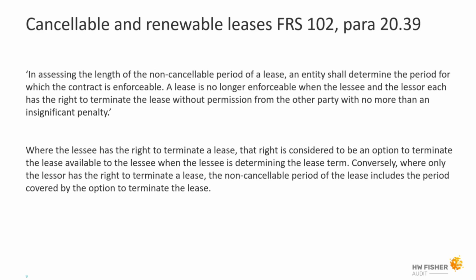I think there's a key bit here: conversely, where only the lessor has the right to terminate a lease, the non-cancelable period of the lease includes the period covered by the option to terminate the lease. So we will look at that in a worked example. So what does that mean?